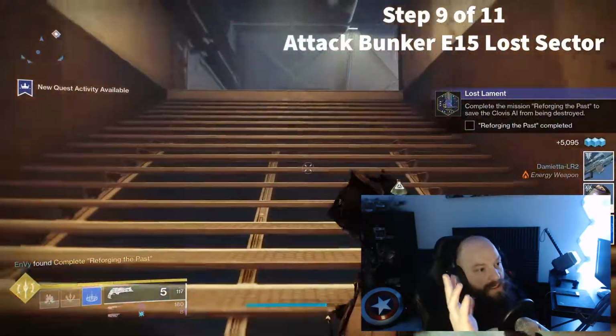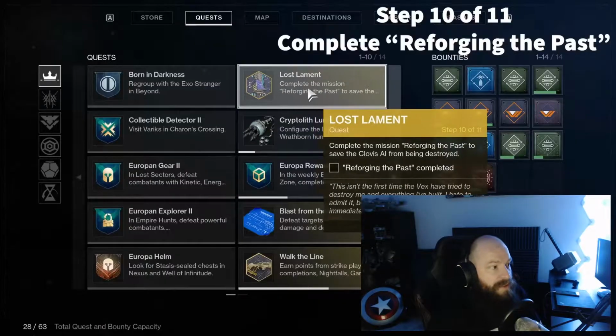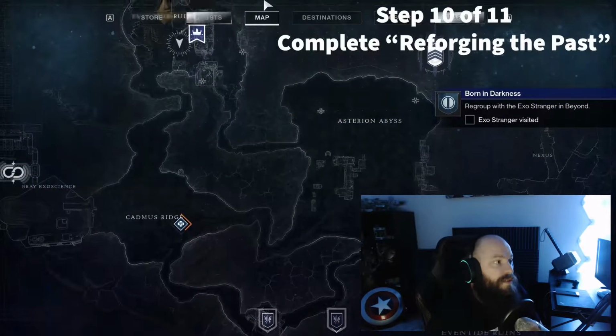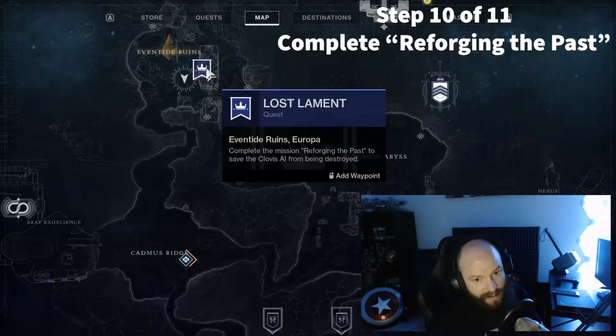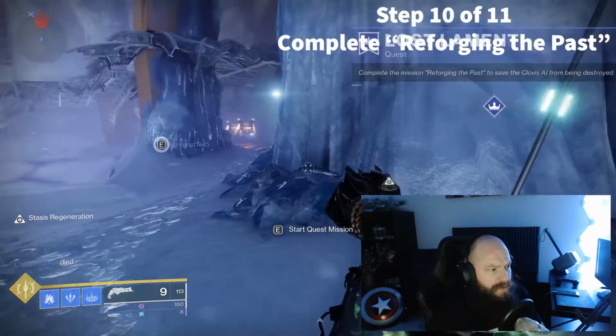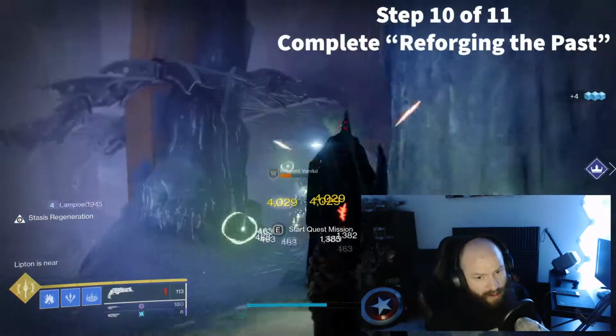So again, that then takes you to essentially the last part really of this, which is a mission on its own called Reforging the Past. This mission icon also spawns at the top of Eventide Ruins, and you can go find it and then basically activate it. Again, a fairly straightforward mission, nothing too difficult to do or that you can really get wrong.